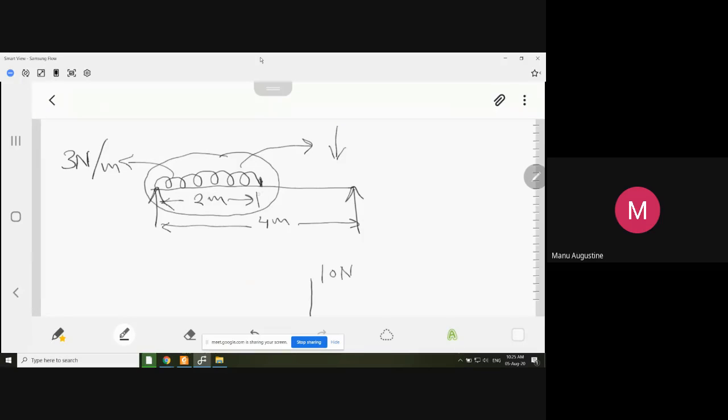That means somehow you have to find the total load imparted by the UDL, and that will become the Newton value of the point load that you are converting it into. The second thing that you have to do is, once you have converted this distributed load into a concentrated point load by finding the total value, you have to find a suitable location to put this load.